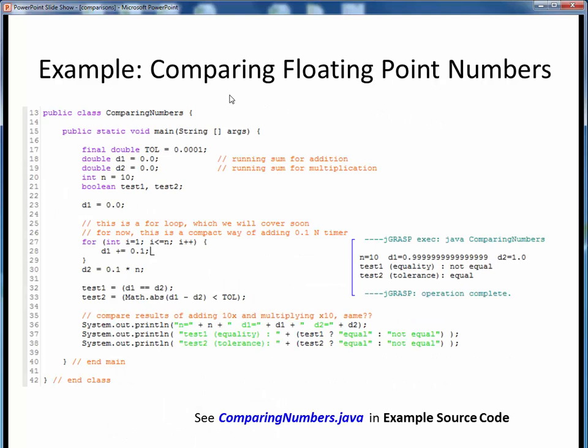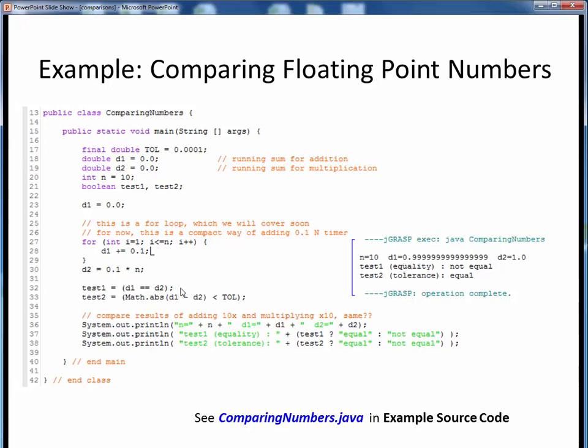Here's an example showing the proper way of comparing floating point numbers. What we're doing here is defining two double values as 0.0, then using them in two apparently identical computations and comparing the results. In this first computation, we're simply adding 0.1 in a loop 10 times. In the second computation, we're simply multiplying 0.1 times 10. Then we're comparing the results, which we'd mathematically expect to be the same, but programmatically will be different due to computational precision. In fact, here are the two output results showing this is the case.